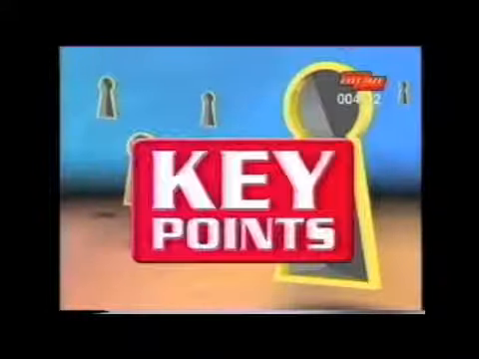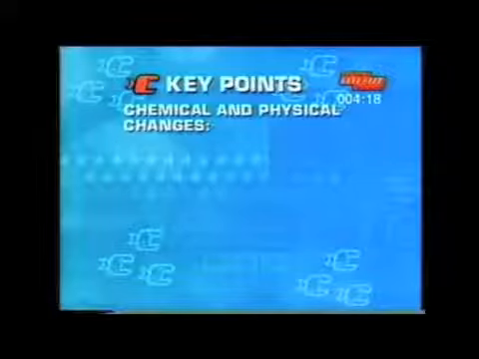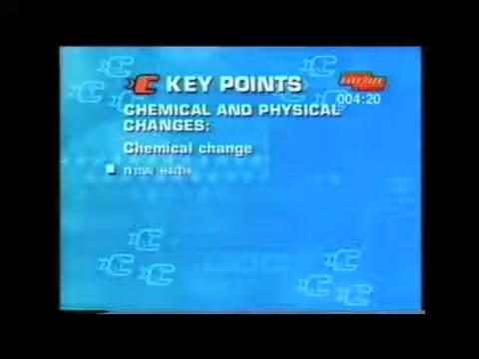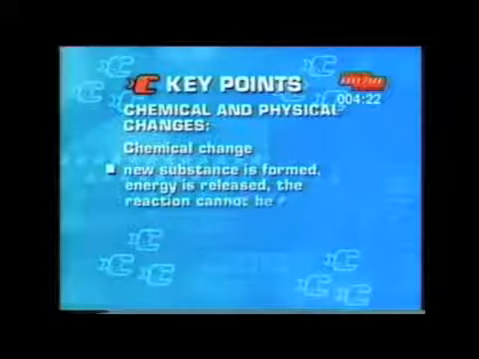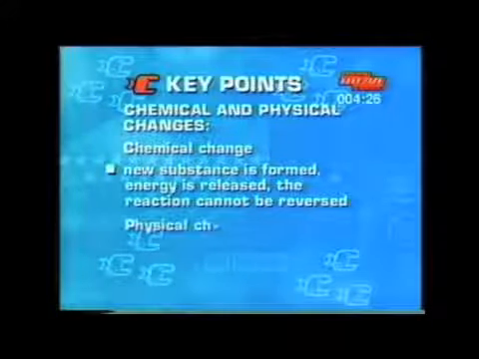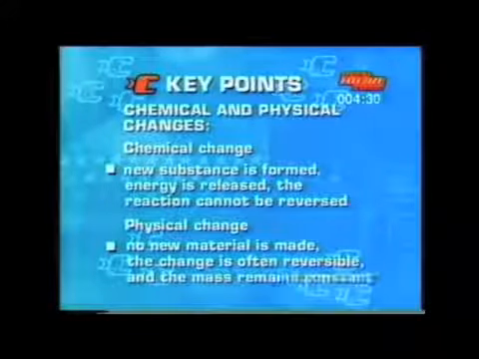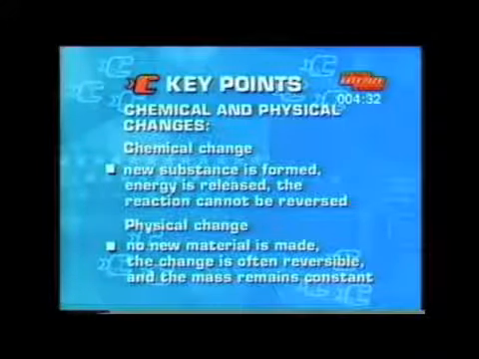How did you get on? If you weren't sure, the key points will help you with physical and chemical changes. Let's look at chemical and physical changes. With a chemical change, a new substance is formed. Energy is released and the reaction cannot be reversed easily. With a physical change, no new material is made, the change is often reversible and the mass remains constant.